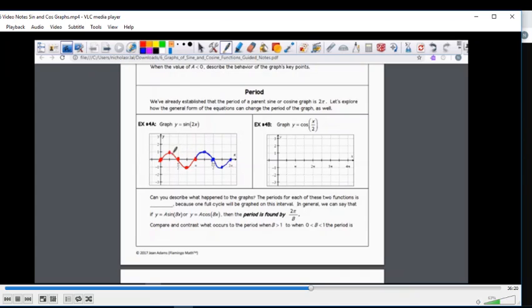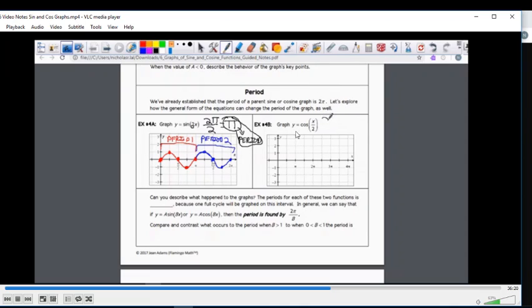The second pattern is going to be from pi to 2 pi, and you have the exact same pattern. So that's why I've labeled the red function. We can call that cycle 1 and cycle 2. How do I actually find the period algebraically? I take the term inside the parentheses and divide 2 pi by that, because you have an original period of 2 pi if you don't change the sine function at all. 2 pi divided by 2 is pi, so that's the period.